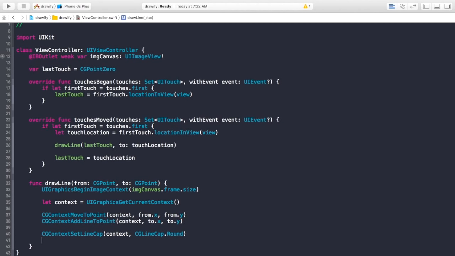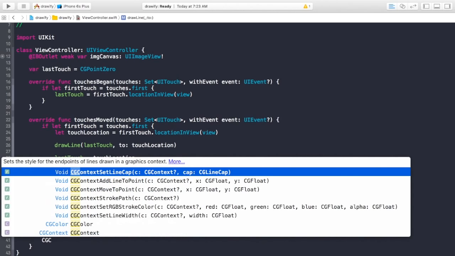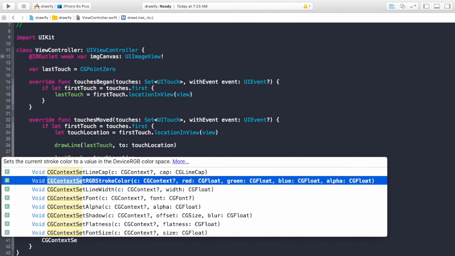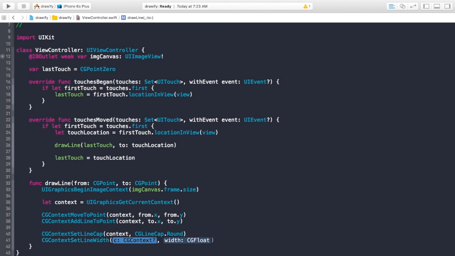So yeah, we set the line cap, but we need to set the line width, or else it'll be default as 0. So then it'll be nothing. It won't be a line, it'll be a non-line, a zero-dimensional line. That's what I'll call it. So CGContext set line width here.